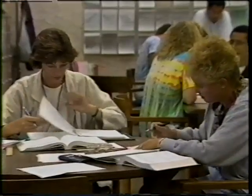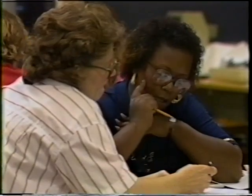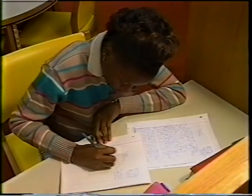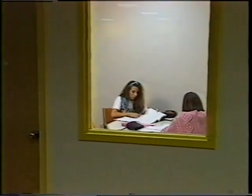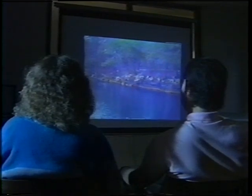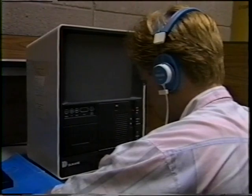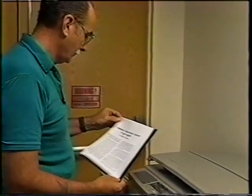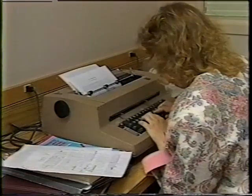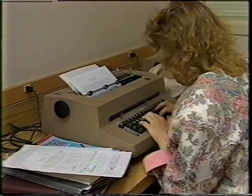If you need a place to read, study, or do your writing, tables and desks are available, as well as individual study carrels. Most libraries have conference rooms for group work, or if you need a quiet place for a meeting. You can probably find a specially designated area for viewing videotapes and films, as well as tape players for audio cassettes. Copy machines are usually available if you need to copy an article or report. You can even find typewriters and word processors for typing your papers.